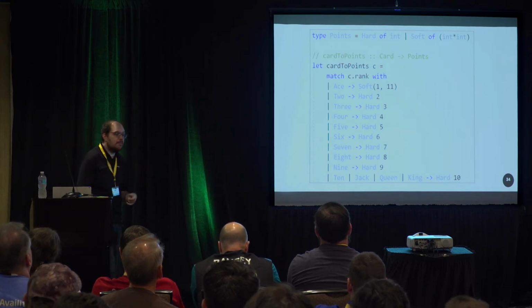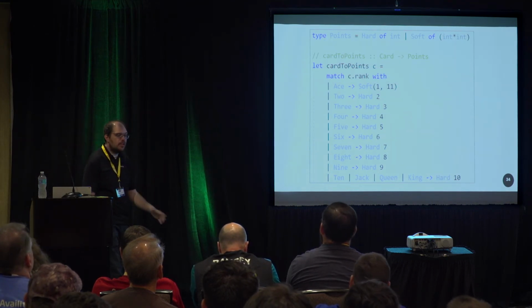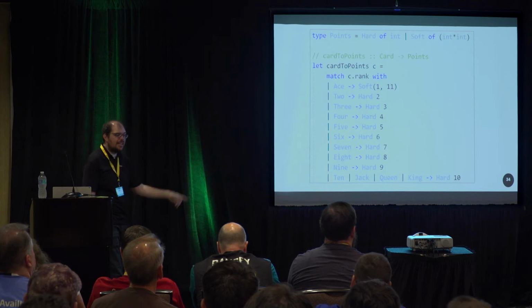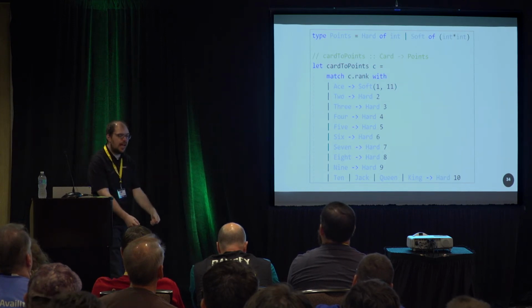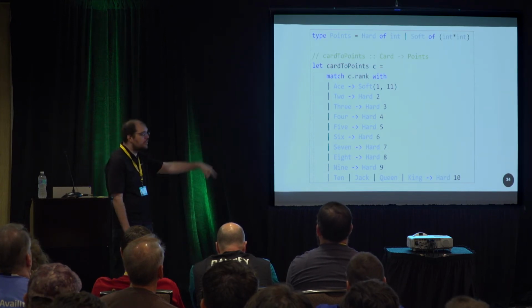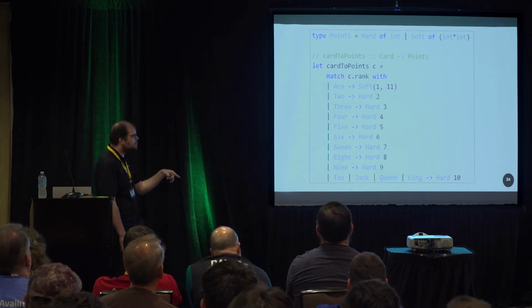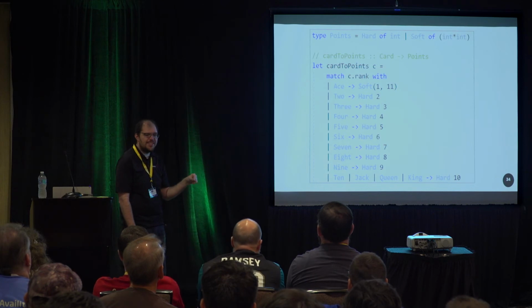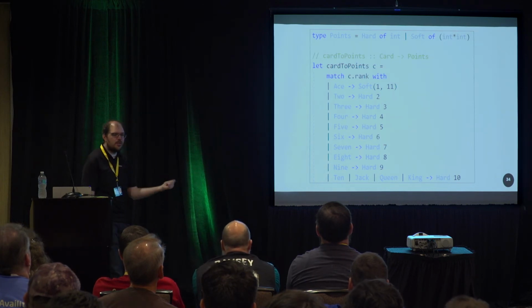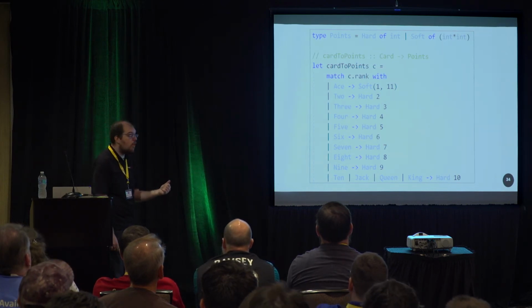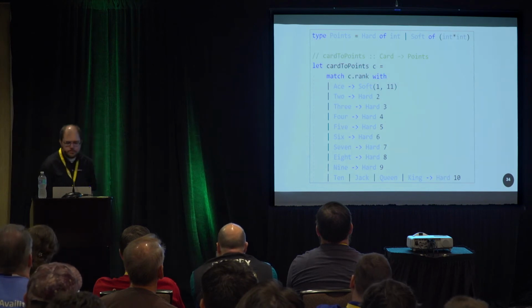Awesome. What I really like about this is it reads almost literally like the rules would. I could give this to a business person, give this to casinos like, hey, here's how I'm doing the scoring, and they go, yeah, that totally makes sense. Because there's a difference between a soft 17 and a hard 17. I'm even using their domain terminology now. That's pretty dope. That's kind of cool.